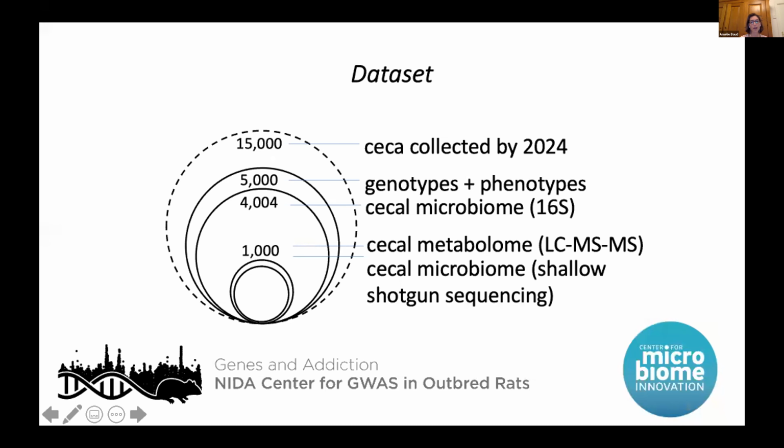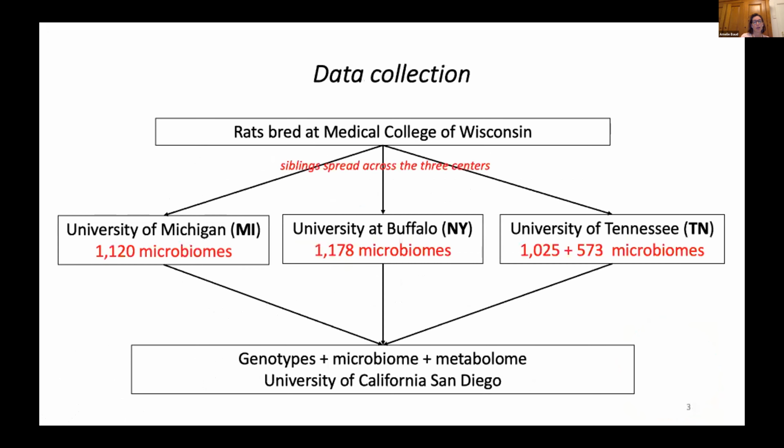But for now, my talk tonight will really focus mostly on integrating host genotypes and cecal microbiomes. And so as I was saying, this is a collaboration with the NIDA Center for GWAS bred rats, and also with the Center for Microbiome Innovation, which is based at UCSD. So the data collection was the following.